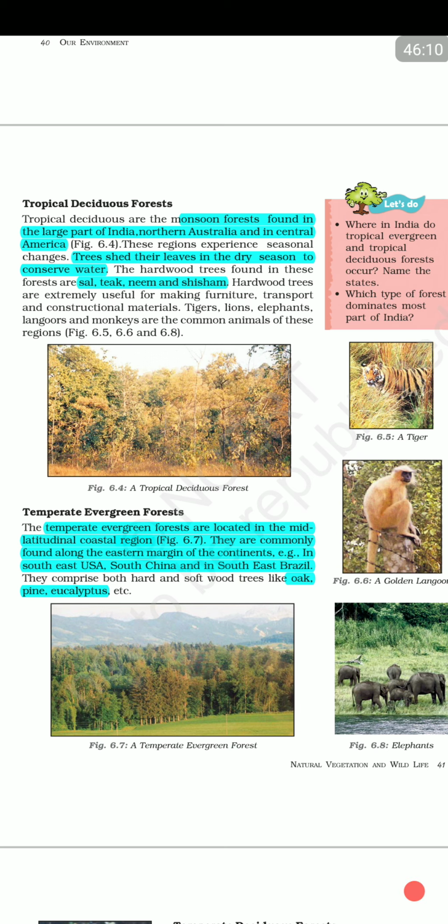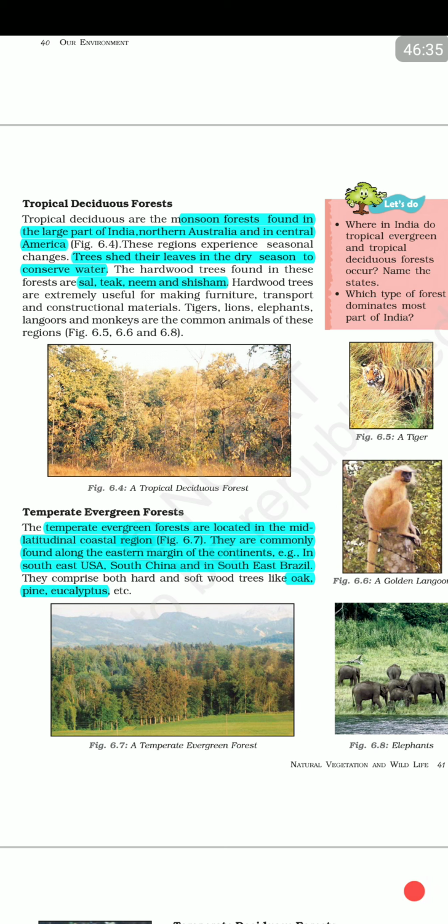These forests shed their leaves all at a time, and hence they are not green during dry seasons, hence not evergreen. They are found in North Australia, Central America, and large parts of India.